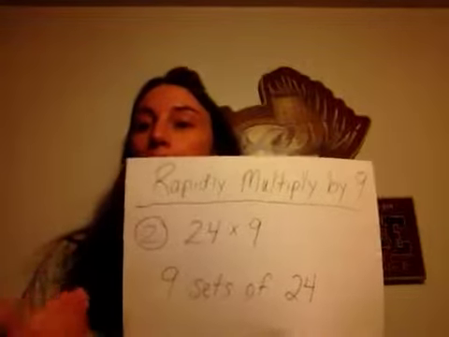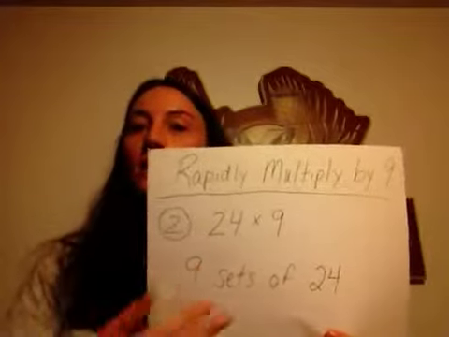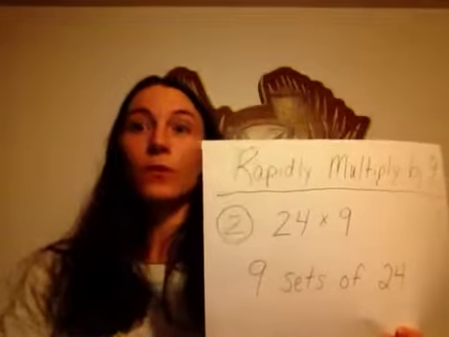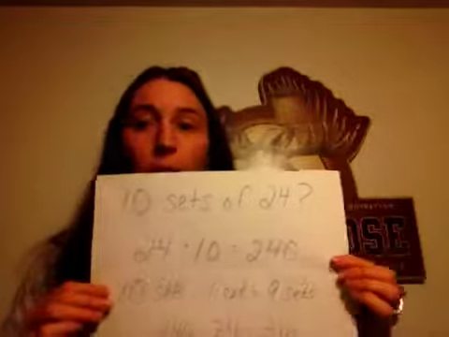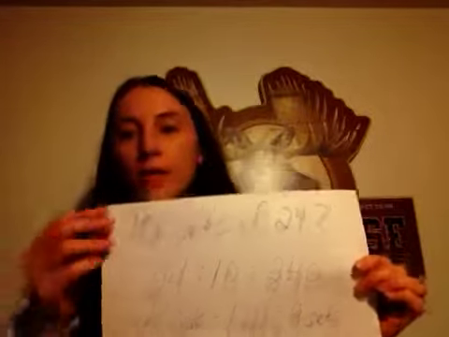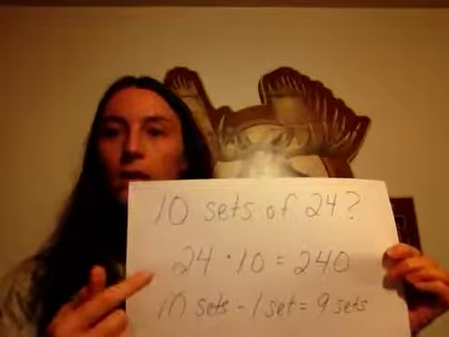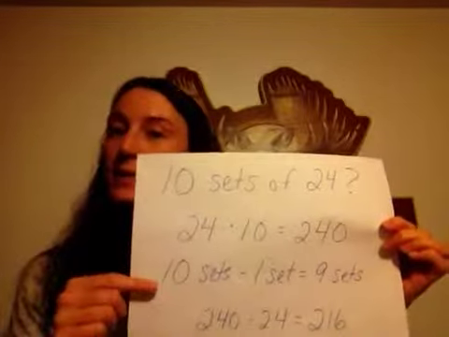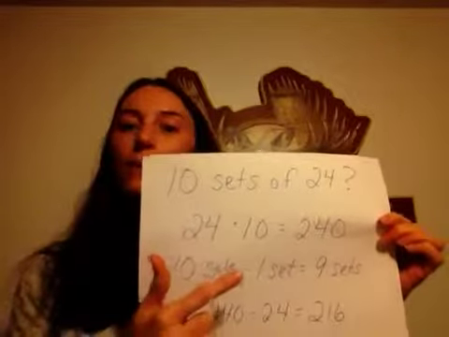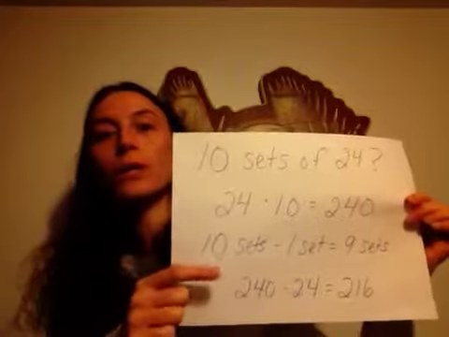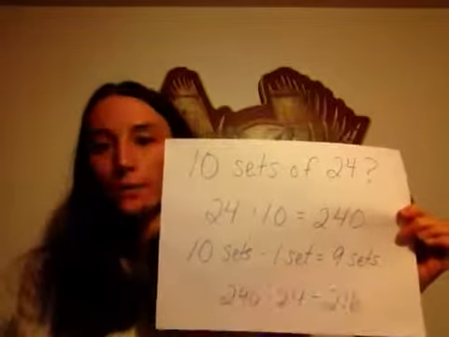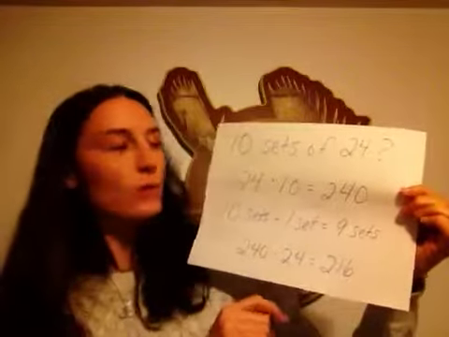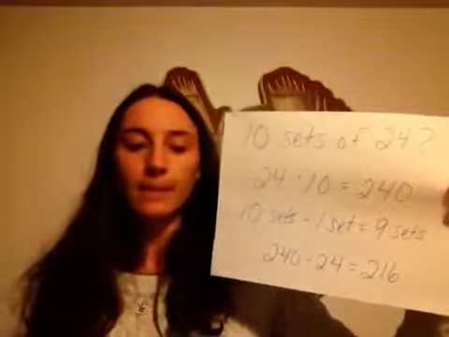After discussing this with money, I would then move on to elementary exercise number 2, which is 24 times 9. So 24 times 9 means we are looking for 9 sets of 24. But thinking of 9 sets of 24 in our head can be difficult. So instead, we're going to take a look at 10 sets of 24, which can easily be done in our head because to multiply by 10, we simply affix the 0. So 24 times 10 gives us 240. But we don't want 10 sets, we want 9 sets. So we need to remember to take one of those away. We're going to do 240, take away one of the 24s, and we can see now that the product of 24 times 9 is going to be 216.